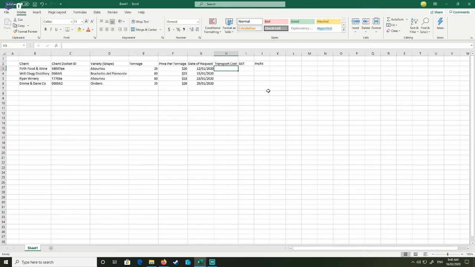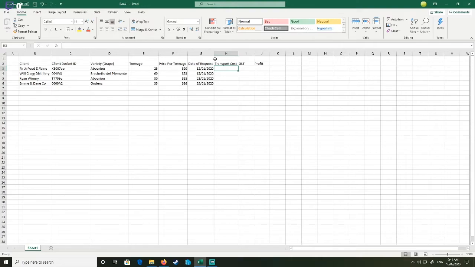Now, transport cost is what you want to work out. Price per ton. Yep. So transport cost, if I don't get myself confused, because I've got myself confused on these a few times, is going to be your tonnage multiplied by your price, which will allow you to then work out what the overall cost of running that is. Now here, if you're watching this from outside Australia, we have GST, goods and services tax. That gets deducted out of transport cost, and then that outlines your profit.